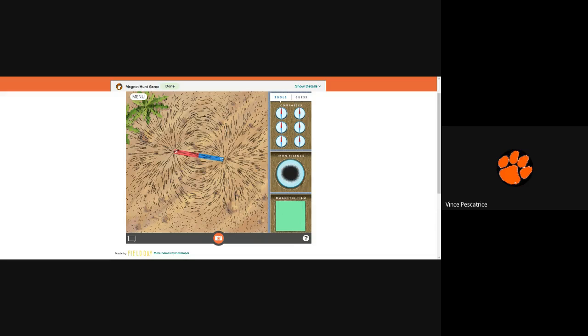On the right, we have three tools. We have a magnetic film at the bottom here. When you click this and hover it over, you can see a better picture of the magnetism lines. When you use this tool, you're looking for that little point right where my cursor is, where it shows you where the magnetic pole is, right at that point where all those filings come together. It doesn't tell you which pole, but it gives you an idea.